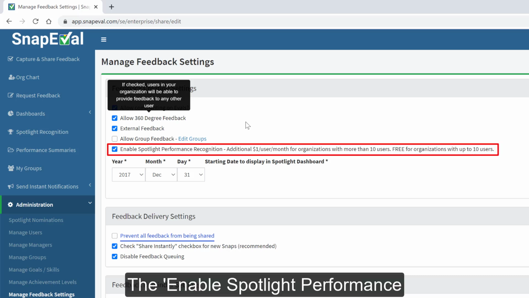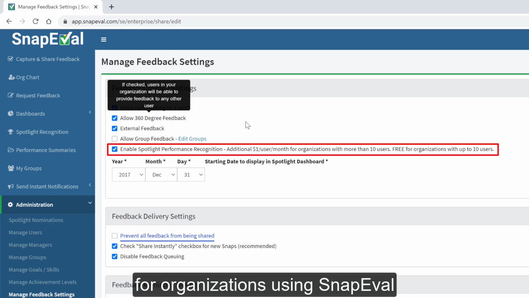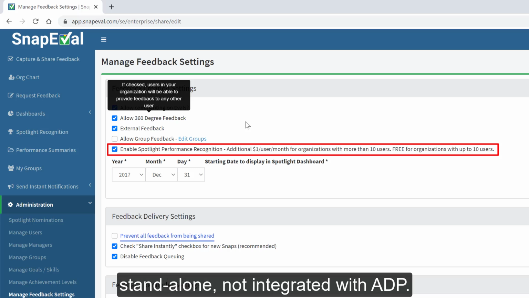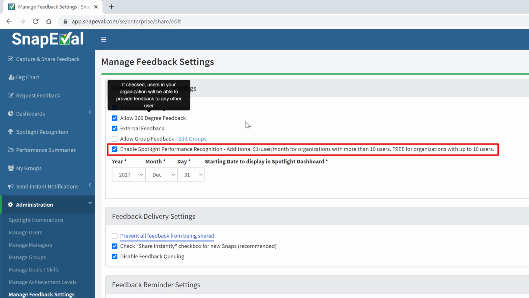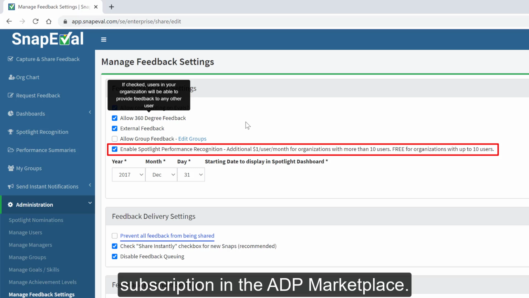The Enable Spotlight Performance Recognition setting is only displayed for organizations using SnapEval standalone, not integrated with ADP. For organizations using SnapEval integrated with ADP, this feature is enabled by selecting the SnapEval Unlimited Edition subscription in the ADP Marketplace.